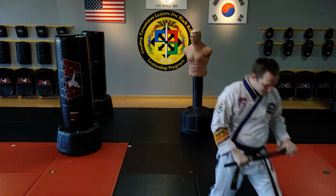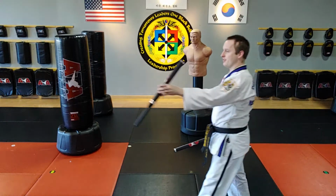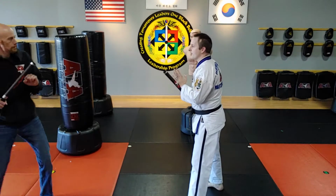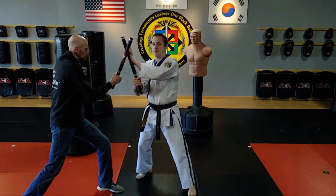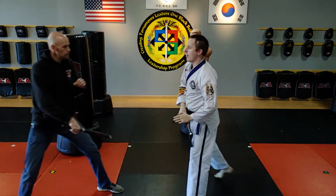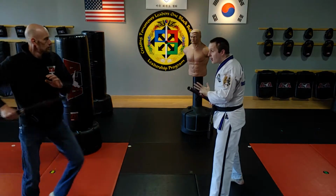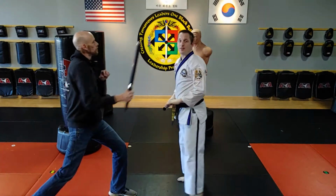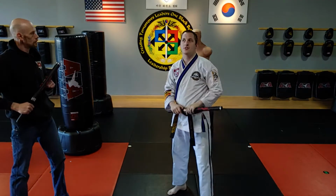Yes, sir. All right. So the reinforced version: if he's striking this direction, the beginner version is I'm blocking the stick if I can't get there in time. Later on, we'll try where if he's really reaching for it right there, boom, I'm going to step in and block the arm.